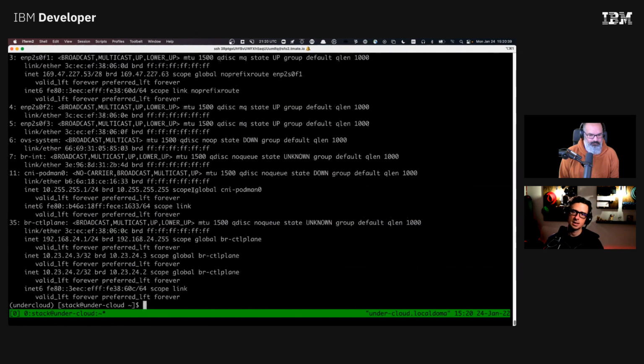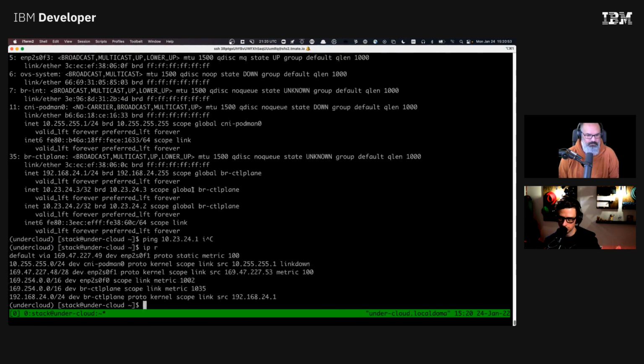The control plane has the IP, so it's a slash 32, not a 24. And there's that 192 network again.